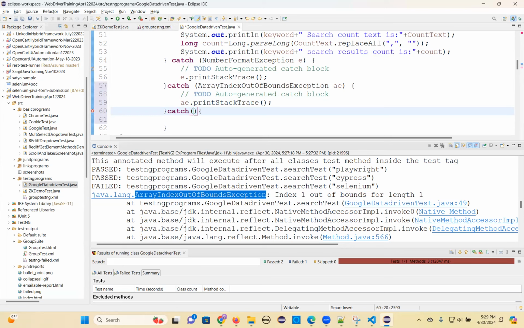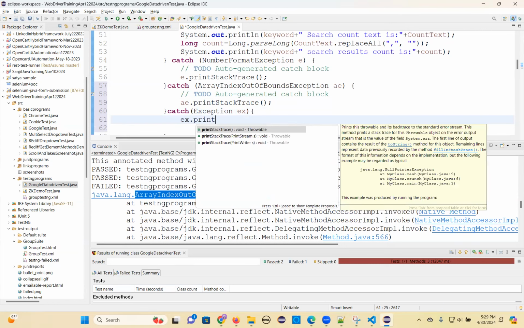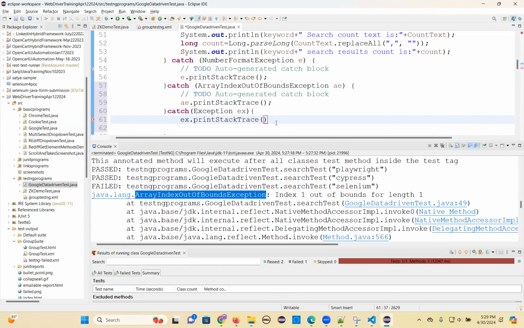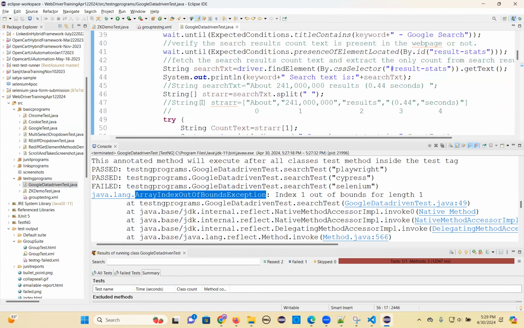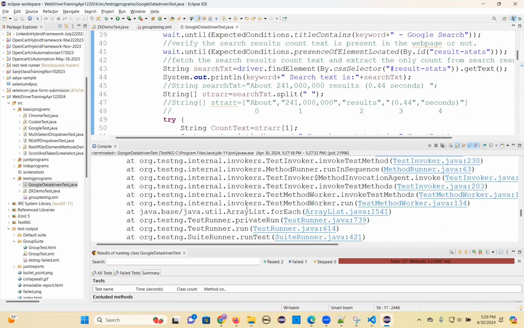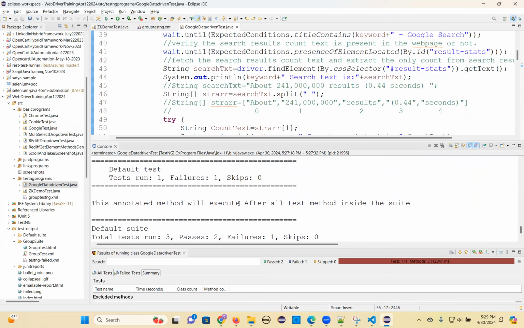The multi-catch block I'm writing: Exception e, ex.printStackTrace. This is the reason it was giving that error.